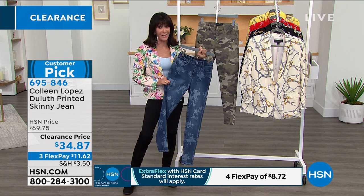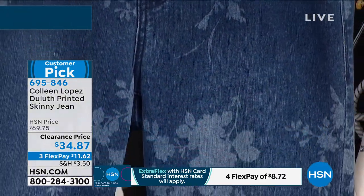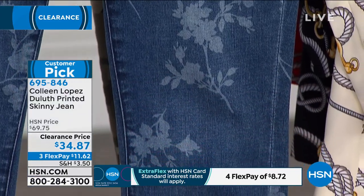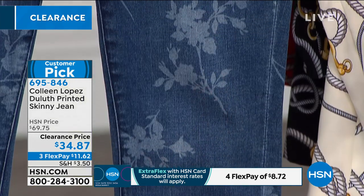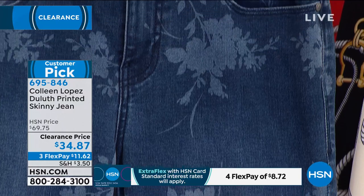Pocket detailing front and back, elevated back yoke for a lifted appearance. Colleen is very picky about patterns on jeans — she makes sure patterns don't overpower but are still very complementary. The floral is unique — something you don't have in your closet. I love the camo too — that little something extra. Construction is super important: she has four different sizing categories — petite, regular, and plus — so it's almost like wearing customized jeans. Makes your rear look amazing.